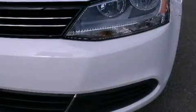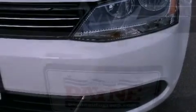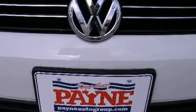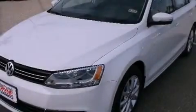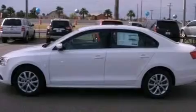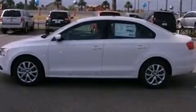Features include Bluetooth cell phone integration, a low tire pressure indicator, traction control and stability control systems, an anti-lock braking system, side curtain airbags, air conditioning, cruise control, heated side view mirrors, and heated seats that can warm you up in seconds, keeping you and your passengers comfortable the whole trip.